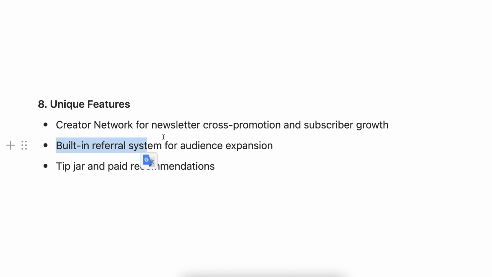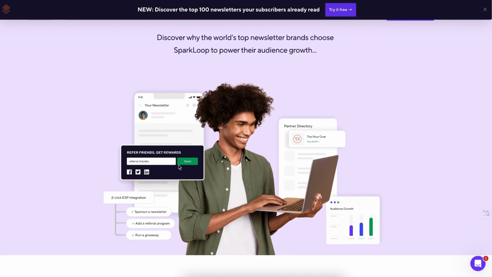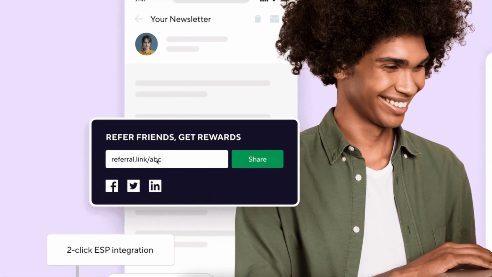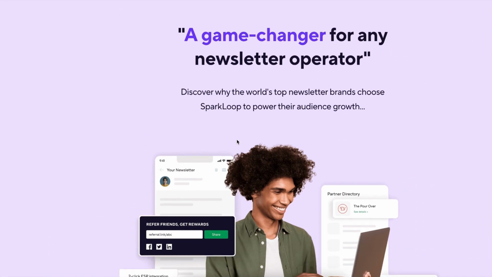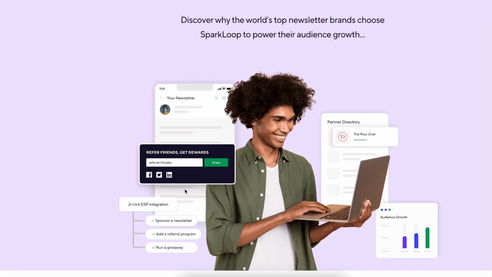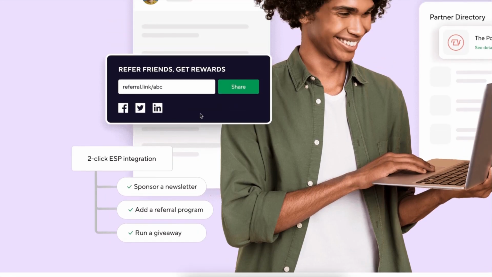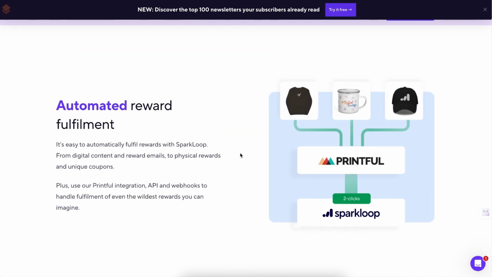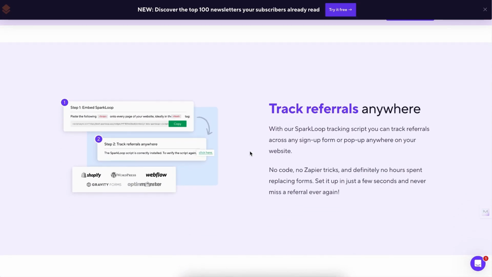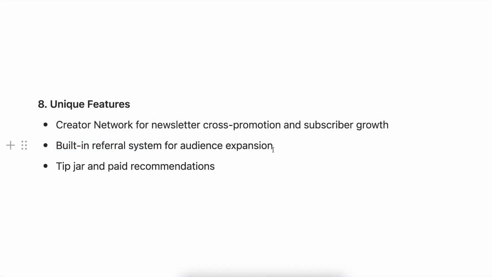There's also the built-in referral system, which funny enough, they don't even show it on their website. But what this means is basically you can create sort of like this opt-in where people get automatic links. They actually use this tool Sparkloop that you automatically get on the pro plan. It doesn't exist on other plans. But basically, if people invite, let's say 1, 5, whatever you set, other people to subscribe to your newsletter, they're going to get some sort of reward. So you can basically select what kind of rewards you are giving in exchange for how many new subscribers. So it's a great way to grow your newsletter.